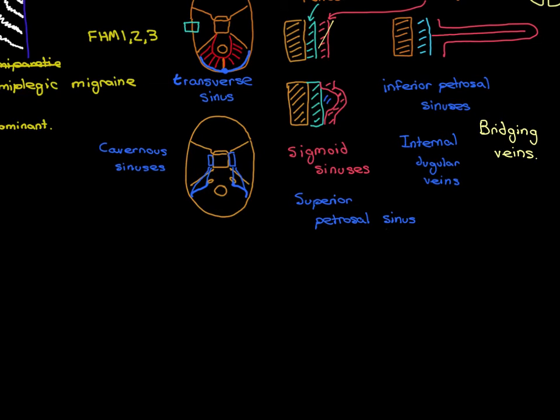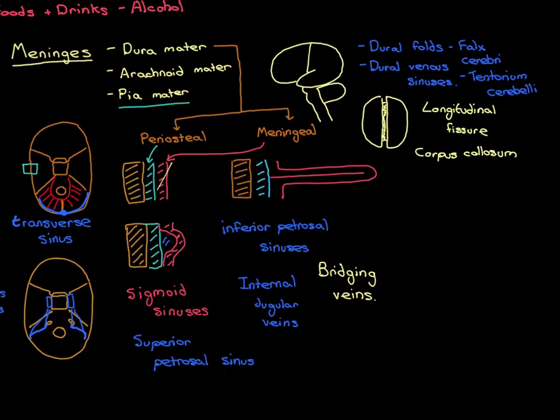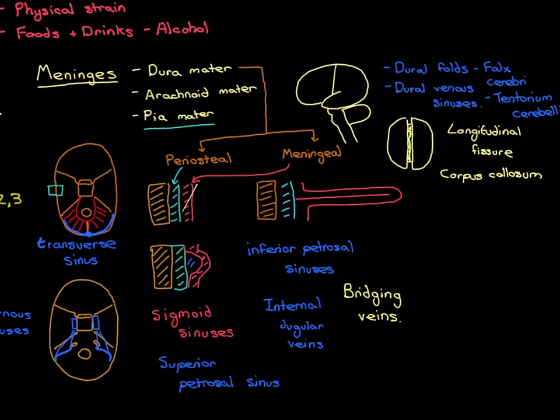Okay, right. So that is the dural venous sinuses completed. Our discussion of that is completed. And those are the two really complicated bits about the dura mater completed. We've done dural folds and we've done dural venous sinuses. Fantastic. We can now talk about the last layer, which is the arachnoid mater, and then we can talk about the gap between the arachnoid mater and the pia mater, called the subarachnoid space.